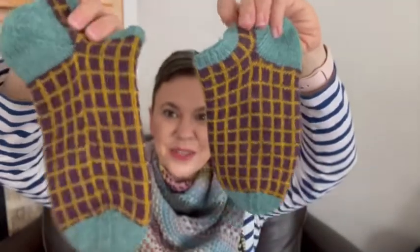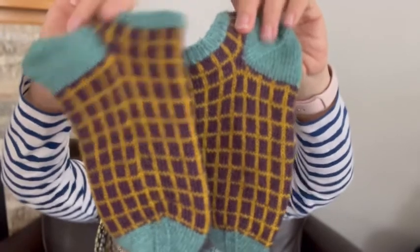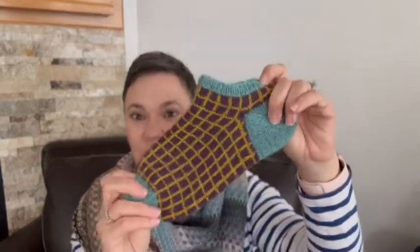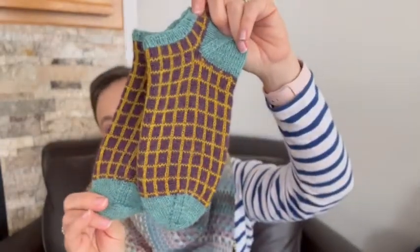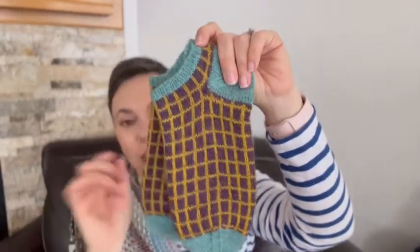So that's gift number 1. I also finished these cute little boxes socks. This is my second pair of little boxes socks. And I'm really happy with the colorways that I chose. Also, in other happy news, my older daughter was also very happy with the colorways that I chose. And she was sort of hinting that if they showed up in her Christmas stocking, she wouldn't be offended. So yay, because these were actually intended for her. Don't you love when that turns out? Okay, so that's gift number 2, the little boxes socks, a pattern by Summer Lee.